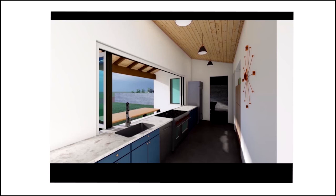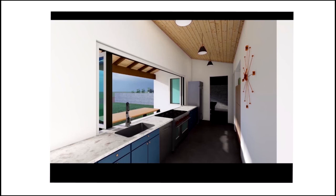Galley kitchen, I think, is what it's typically referred to, which basically just means that it's like a hallway. And again, this is a good example that an ADU doesn't necessarily have to follow this rigid, boxy 800 square foot, 1 bedroom, just slap it up and all that. You can really use ADUs as an opportunity.